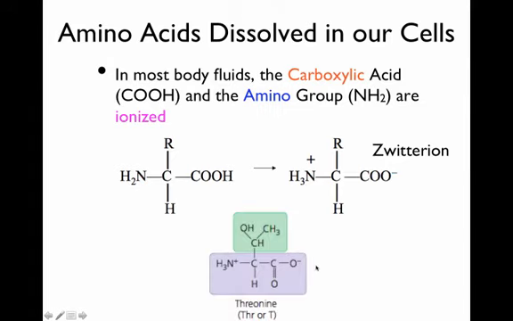You may have noticed in one of the previous slides, the amino acids were being drawn in this way. Here's the carboxylic acid group, but it has lost its H+, which would have been here, and this oxygen is negatively charged. Here's the amine functional group. It has gained an H+, and because of that, it's now positively charged. So for the most part, amino acids, when they are in water-based liquids like our cells, tend to have these negative and positive charges. So if you see that, you should be aware that this is just another way of drawing an amino acid.